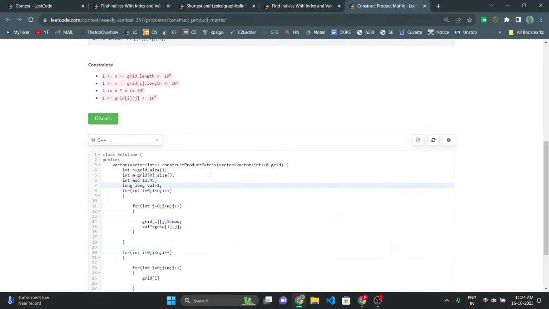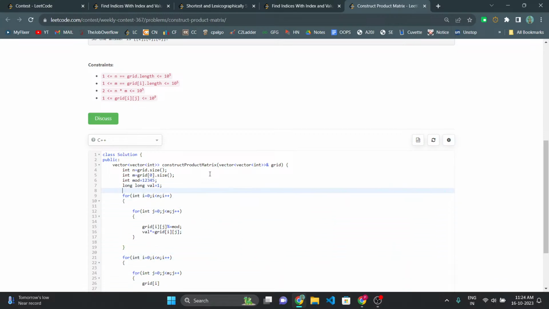Okay, I need the original one also. So what I'm doing is, I need to remove that product.